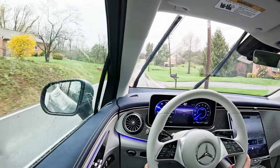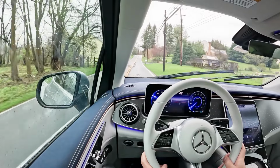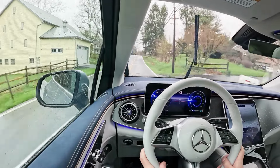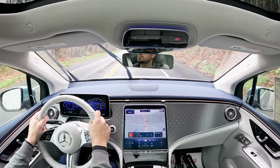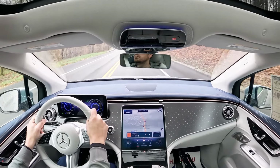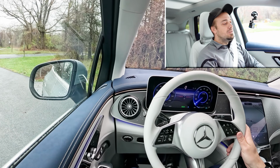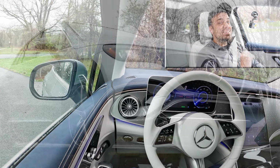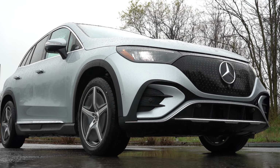Rain sensing windshield wipers, though, I've got them on right now. They do also come standard on the EQE 350. So whenever it detects any kind of mist or rainfall, it's going to automatically turn on those windshield wipers for you. So one less thing you've got to worry about so you can better enjoy the drive in the EQE. But that pretty much rounds out the performance segment of this review, you guys. Let's now go ahead and take a look at the exterior of our brand new 2024 Mercedes-Benz EQE 350.